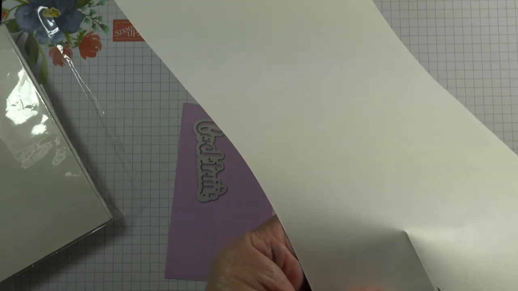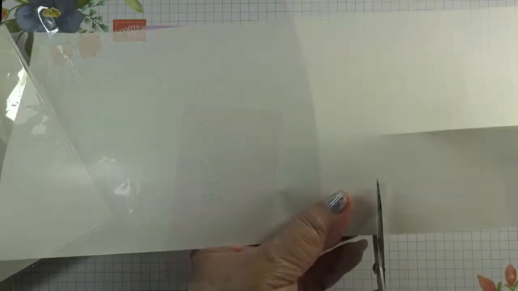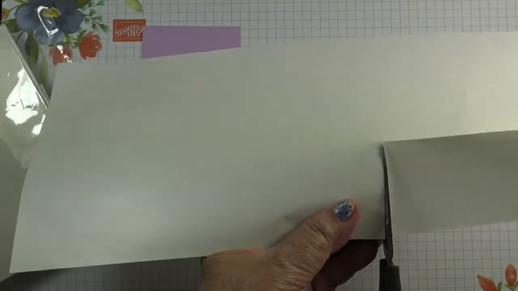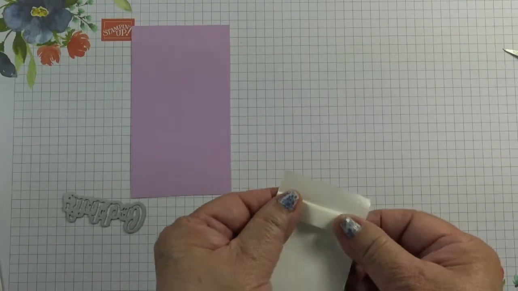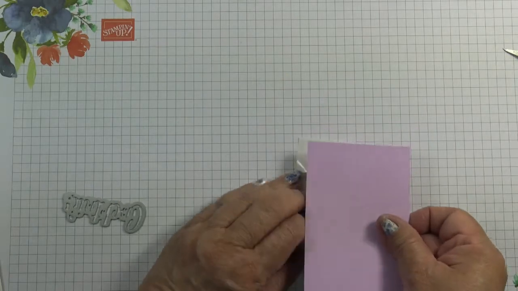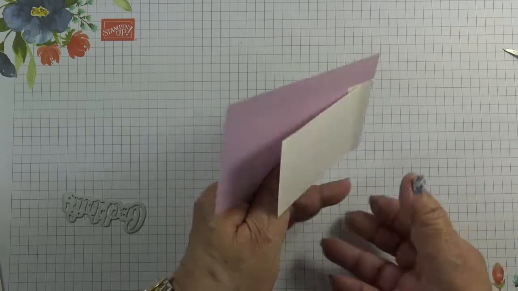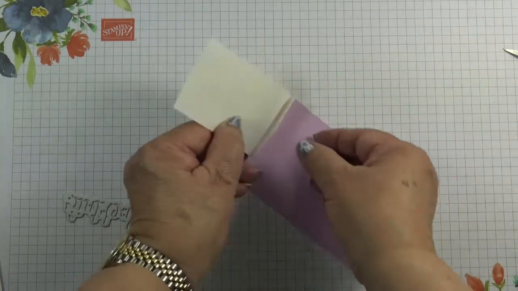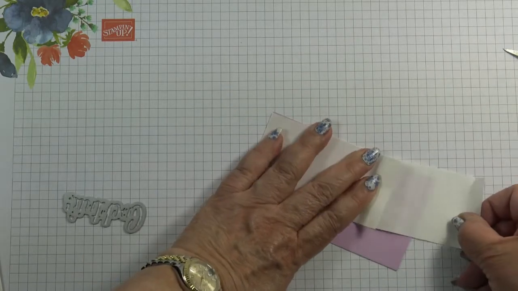So I'm going to cut along that line there. You peel off a little bit and then offer your cardstock up to it, then peel the rest off, pushing it down as you go along.